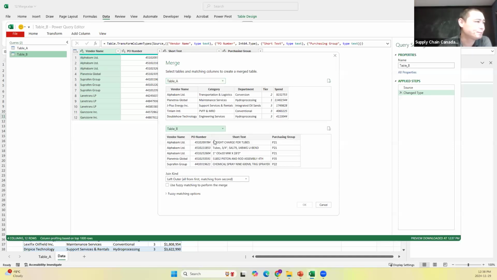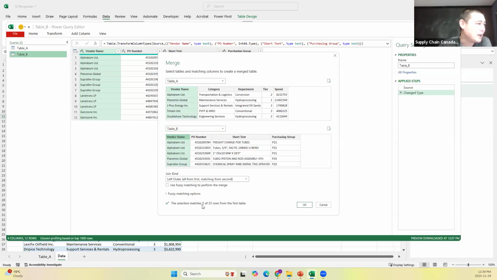Table B. And again, remember, what is the value that you would use from table A to go to table B? If your matching is in the first column versus the third column, then you would highlight those two. Mine happens to be both on the first column. So I would click this and click that and just look at the bottom to see, does it match?